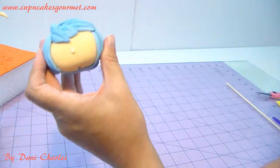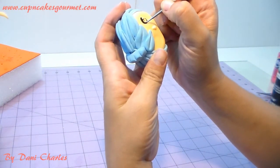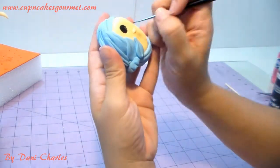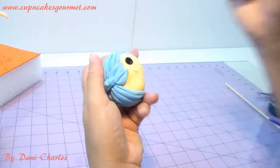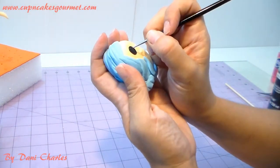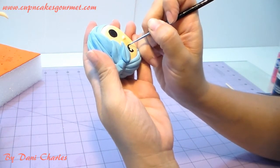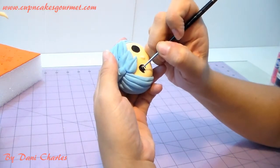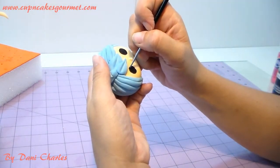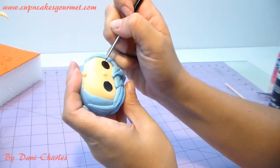You can see a little round mark because I wanted to know the mark before I start painting. I use the back of my X-Acto knife just to mark two round balls right there. And I'm speeding up because it took me a while, because I was being very careful; when you use black you should be careful. You should go slow so you don't mess it up with black because it's very hard to clean. So mark before you do the circle, because if you lose that shape with black, it's very hard to fix. And she doesn't have eyes, it's just those black eyes.